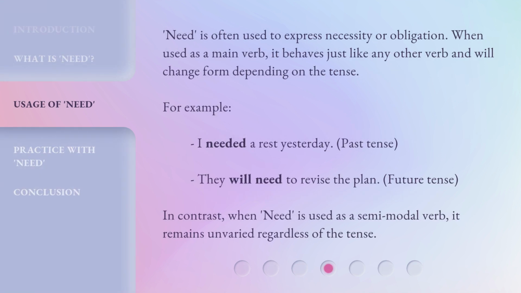Need is often used to express necessity or obligation. When used as a main verb, it behaves just like any other verb and will change form depending on the tense. For example, I needed a rest yesterday. Past tense. They will need to revise the plan. Future tense. In contrast, when need is used as a semi-modal verb, it remains unvaried regardless of the tense.